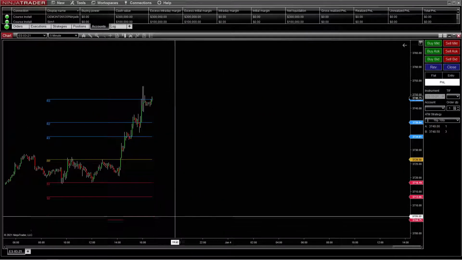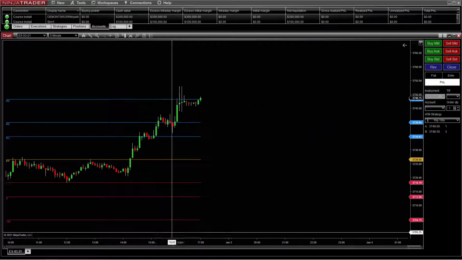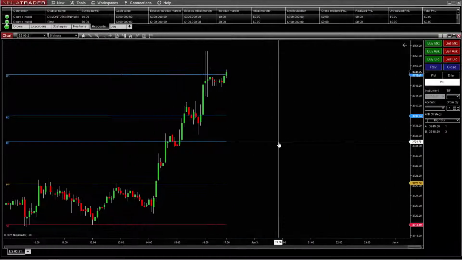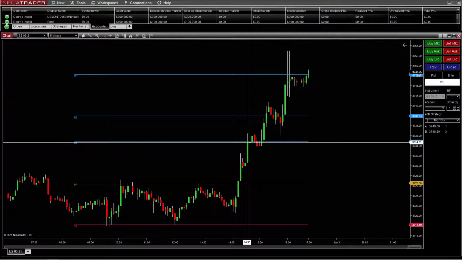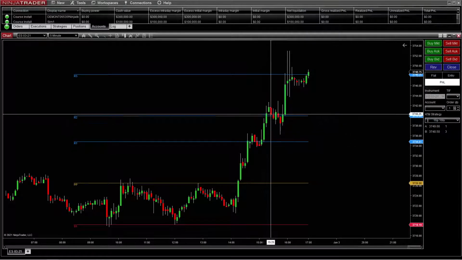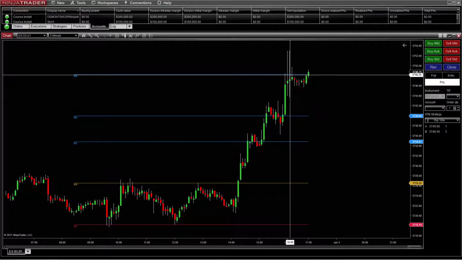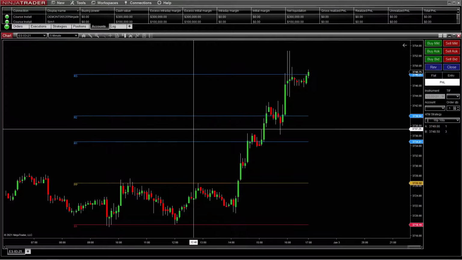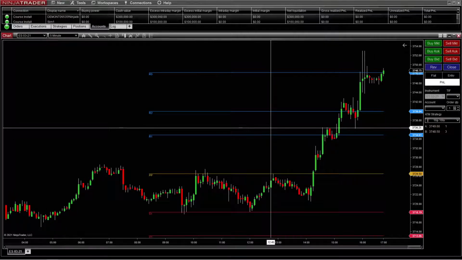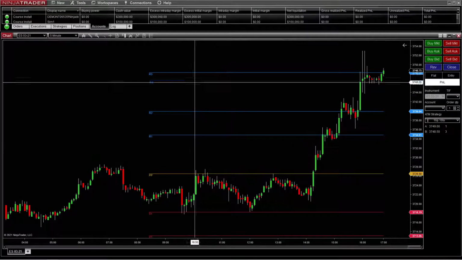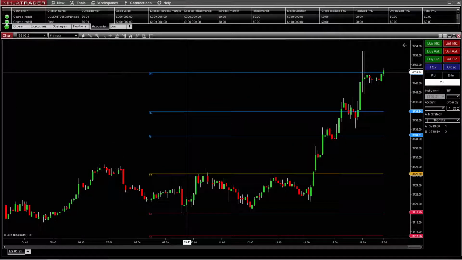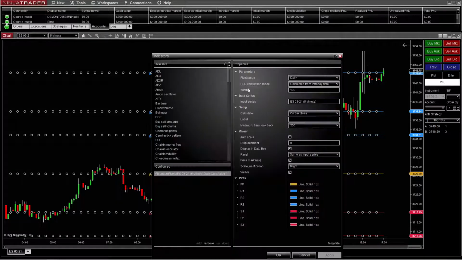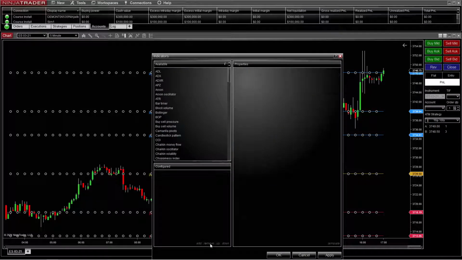Now, if you look at this, let me get that back to fixed. We come up, we hit it, start messing around a little bit, come up, start ranging, come up, hit them again, and here we are. So the pivots, they're free on NinjaTrader. They work very well. So that's one that I use. And so I'm going to take that one off. If you double click it, and then you can click that off.